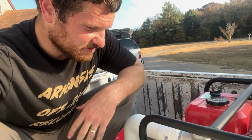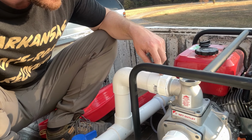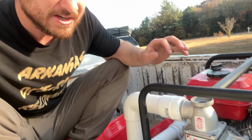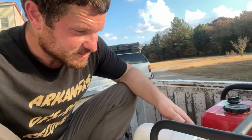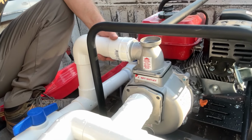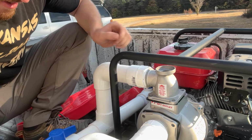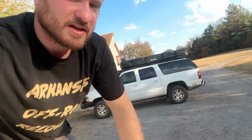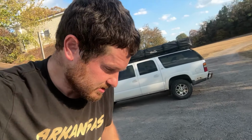So one of my design flaws on this is the way these are hooked up, I can't change the pump out easily because this is all hard plumbed in, which I knew could potentially be a problem, but I didn't think it would be a problem this quick. So I want to look at this pump some more. I've just unbolted these from the pump, and I'm going to pull this thing out and look inside this pump and just see if I can clean this up and make it turn again.